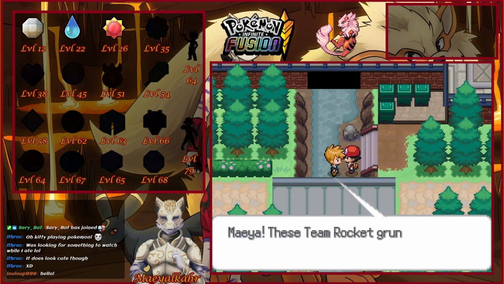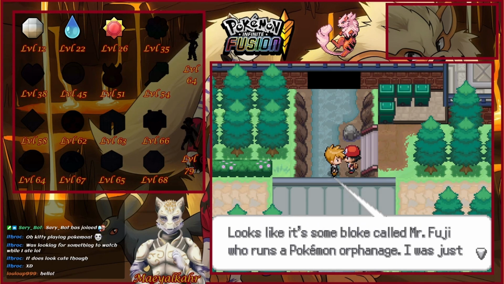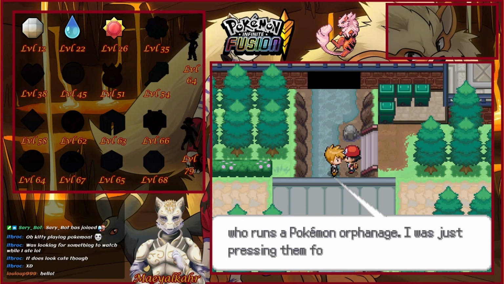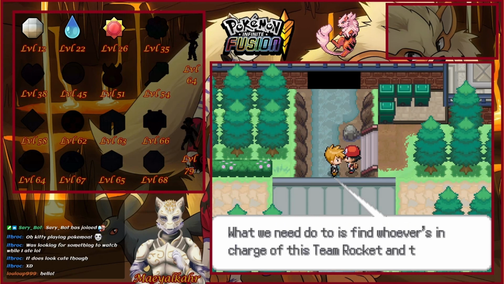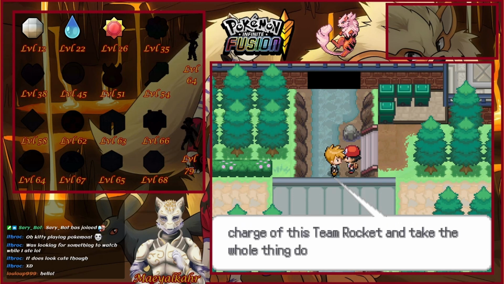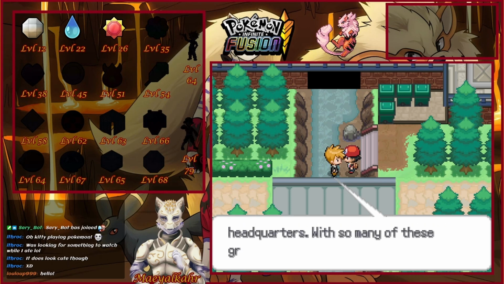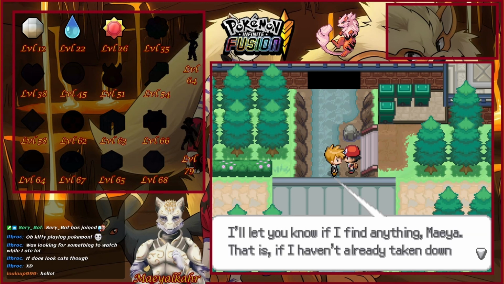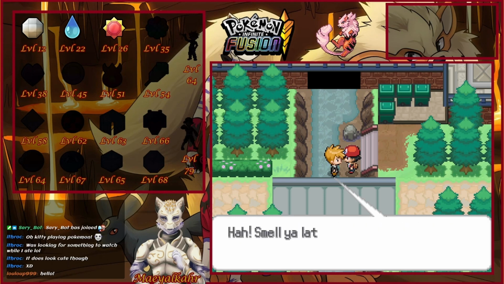Drat, they ran away. Maya, these Team Rocket grunts knew about that old man we saw in the Pokemon Tower. Looks like some bloke called Mr. Fuji who runs a Pokemon orphanage. I was just pressing them for more information, but you distracted me and they got away. Well, they were just grunts anyway, so I doubt they know anything worthwhile. What we need to do is find whoever's in charge of this Team Rocket and take the whole thing down from the top. I guess I'll have to look around for their headquarters. With so many of these grunts in this city, it just has to be nearby. I'll let you know if I find anything, Maya. That is, if I haven't already taken down their whole organization by the next time I see you. Smell you later.